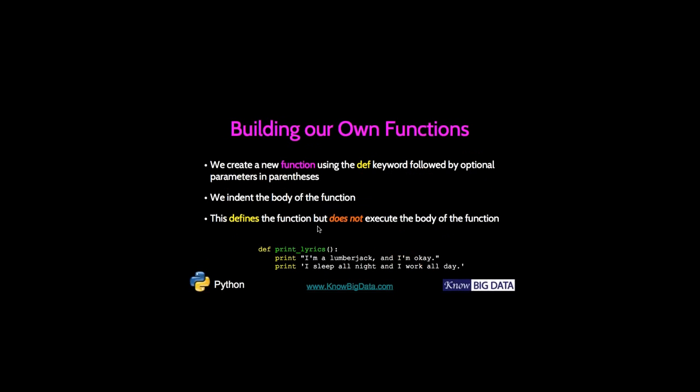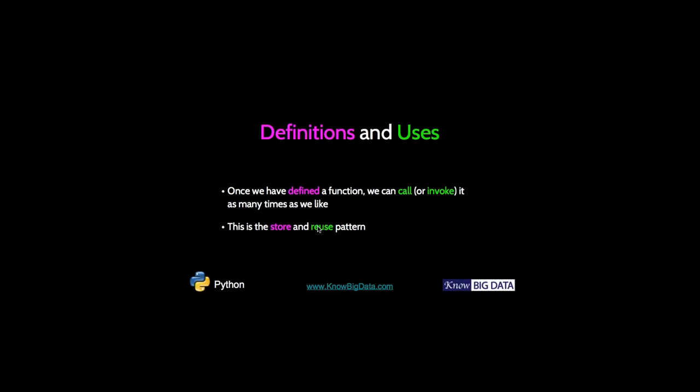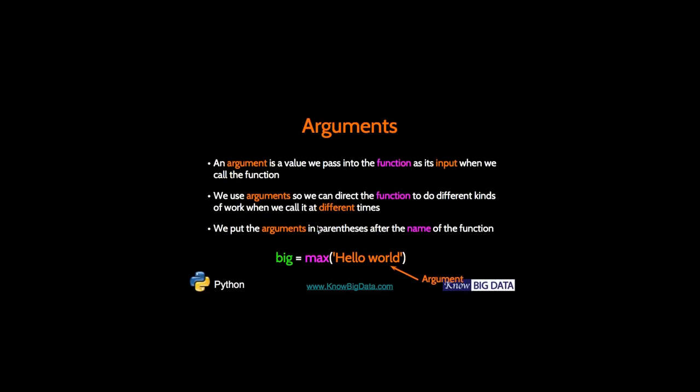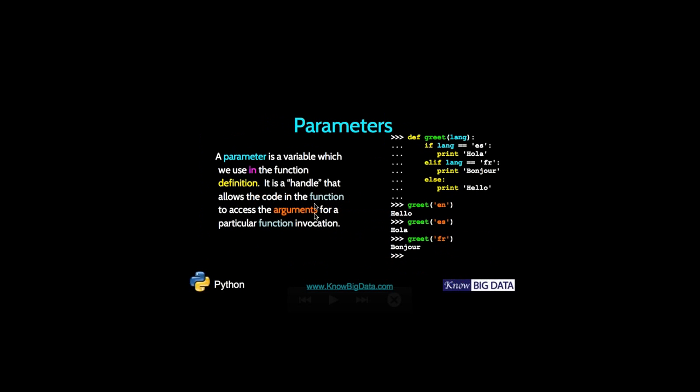All right. So another is that type conversions we have already talked about. String conversions. Okay. Now these are all clear, right, to all of us? So we create a function using the def keyword followed by optional parameters in parentheses. We indent the body. Okay. And this is how we generally write our program.